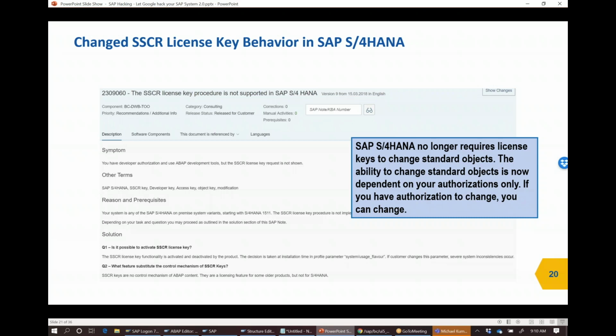That's important because then, in S/4HANA, it is more important that we have authorization under control, because there's no further protection mechanism. It all relates back to the authorizations. Just one thing to keep in mind when you go to S/4HANA: we have to make sure that we have the developer authorizations under control, because that's all that is required.